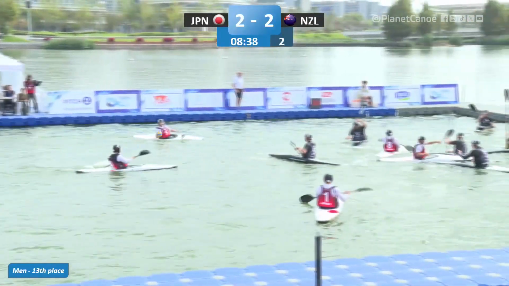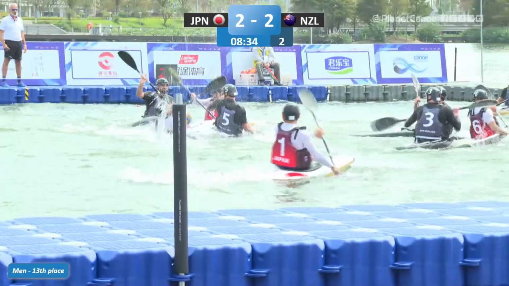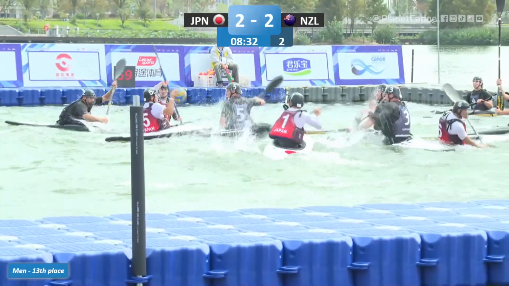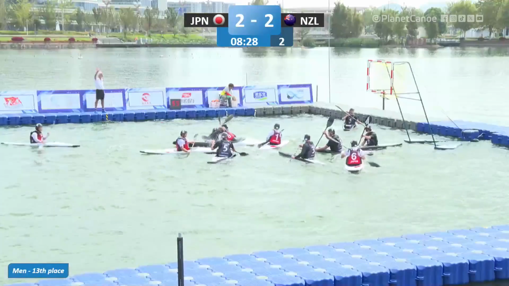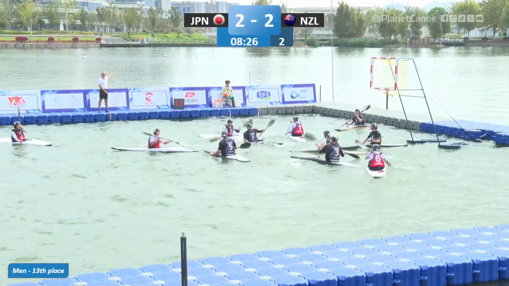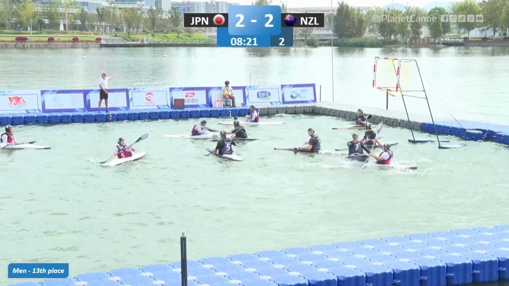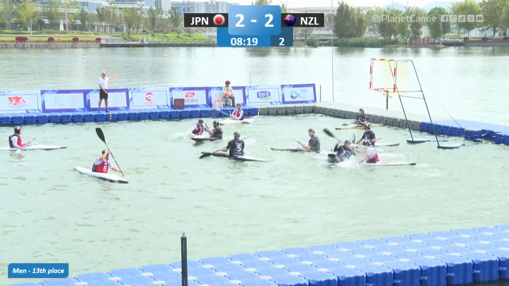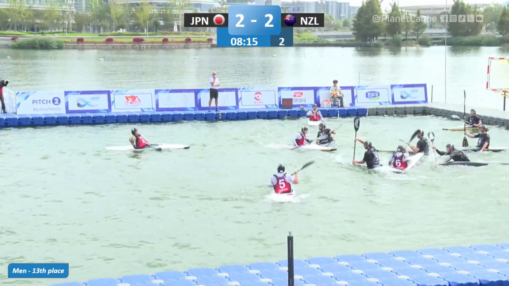Yanagi to Kimura. Kimura drives through a space in the middle. He gets a boat from Taylor to the body and a secondary foul. And then the shot coming for the block. Going to be a warning there. There is for Mazarotto. That's for the paddle foul, not the initial foul by Taylor, who I think is fortunate because he made contact with the body of Kimura and kept paddling there.